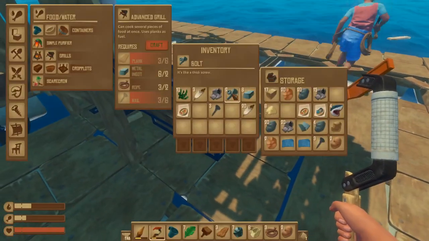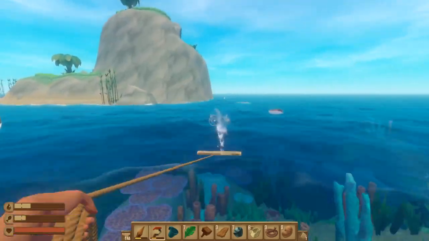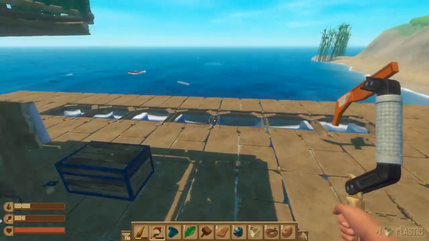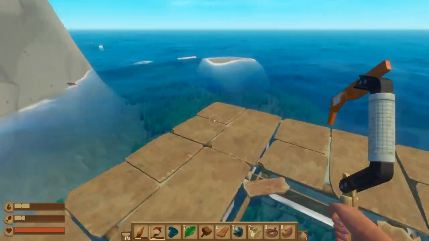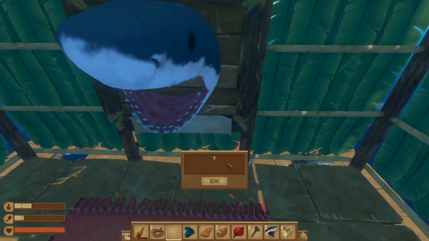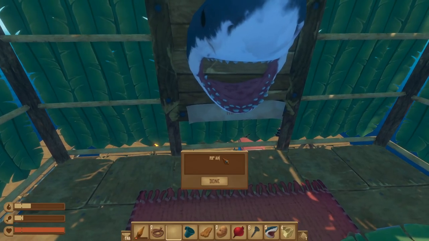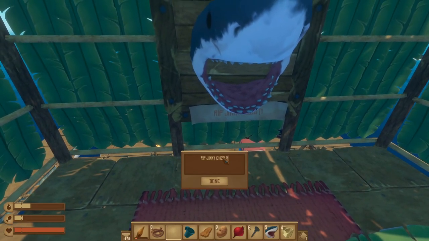So basically, guys, in this video, the only advancements we really made were, we got a stationary anchor, which allows us to hit E next to the anchor, and the anchor will just fall down like a regular anchor. We don't have to make a new one every time. As you can see now, we've got Jimmy Choo. He will forever be in our hearts. Rest in peace, Jimmy Choo the shark.